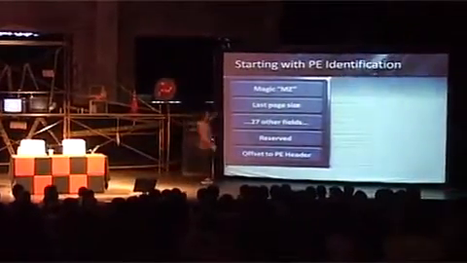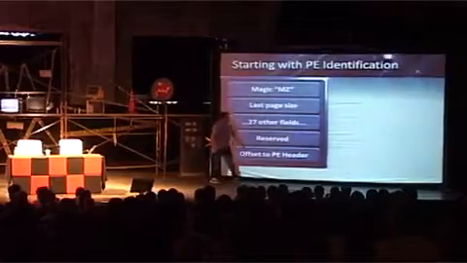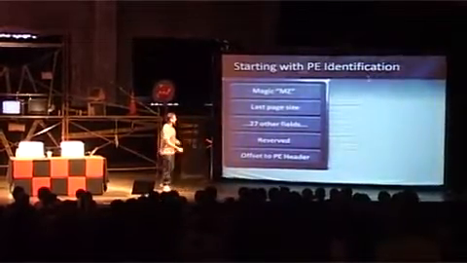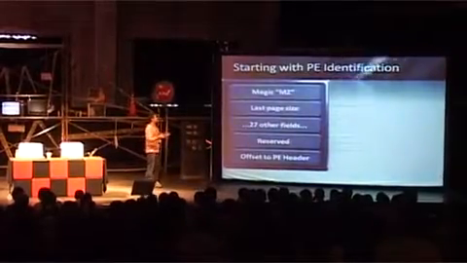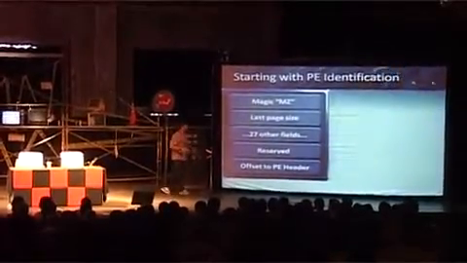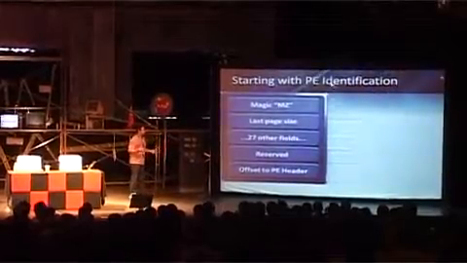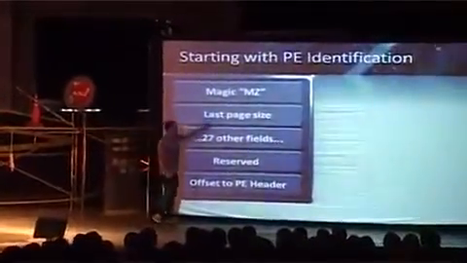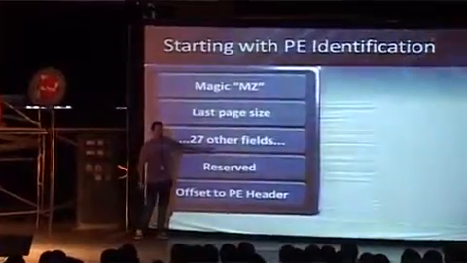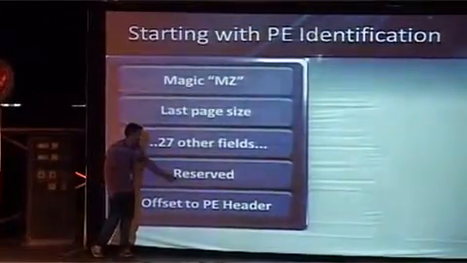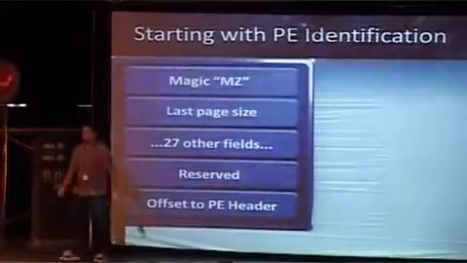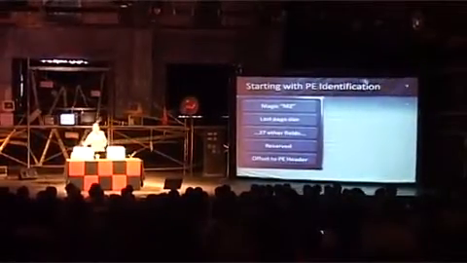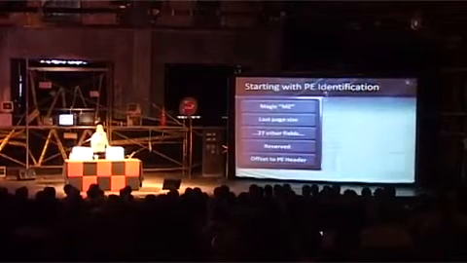We talked a bit about the magic number. This right here is the DOS header, which is the first structure of a PE file, in a really cartoonish way. But the DOS header is made up of 31 individual fields. The very first one is the magic number, next one is last page size, 27 other ones, which we'll look at in a minute. Next one's reserved, and then the last one is the offset to the PE header. Offset is just what it says. It's an offset to where the next important header starts.